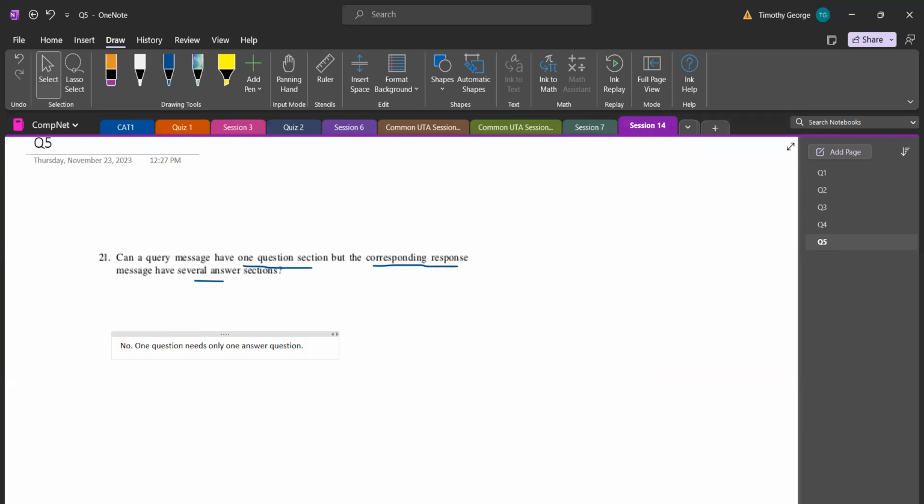What is this type of relation called, when every question section needs one answer? It's called a one-to-one relation. So a one-to-one relation is present between question and answer sections.